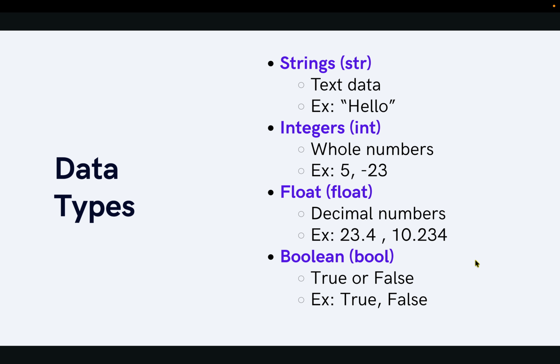So here we have data types, which we're just doing a refresher on. These are the common ones you would work with. We have your strings, which deal with your text data. Your integers and your floats deal with your numbers. The only difference between the two is that your float uses decimal numbers. And then you have your Boolean data types of true or false. And yes, they are simply true or false as the data type.